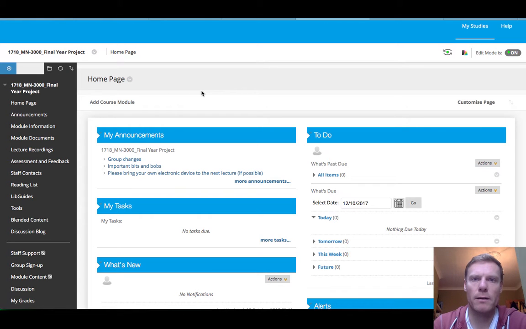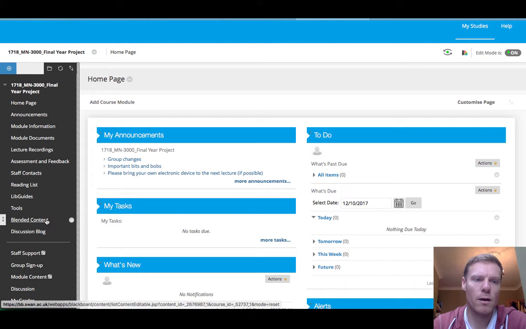I'm going to take you through the creation of a wiki through CampusPack, and also have a look at how we might assess this through groups. This is actually a live module at the moment where we are using the CampusPack Wiki as a group portfolio, which will be used as part of the assessment of the module. So I'm going to take you through how we create this.